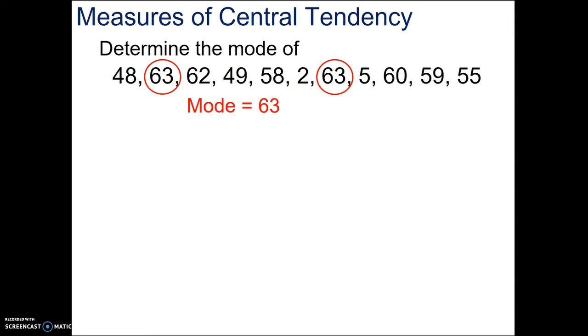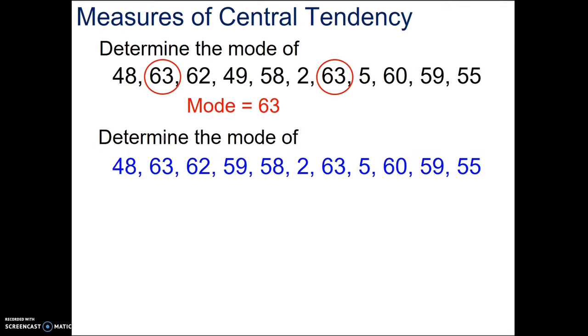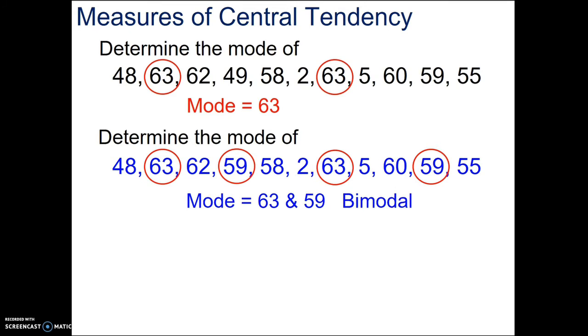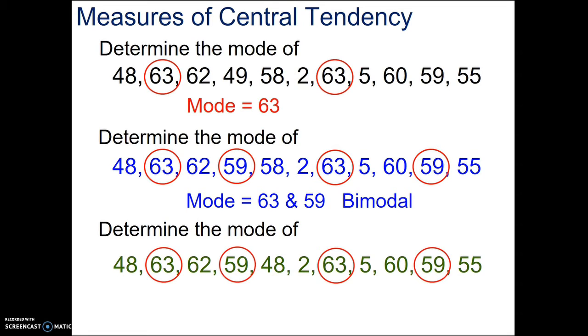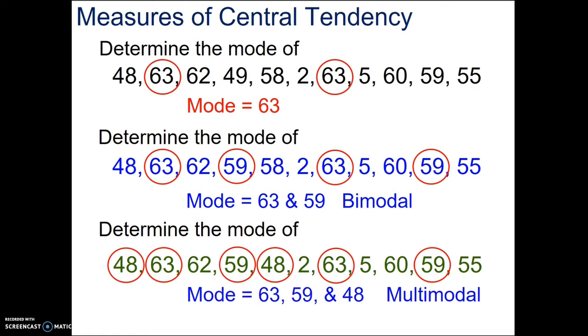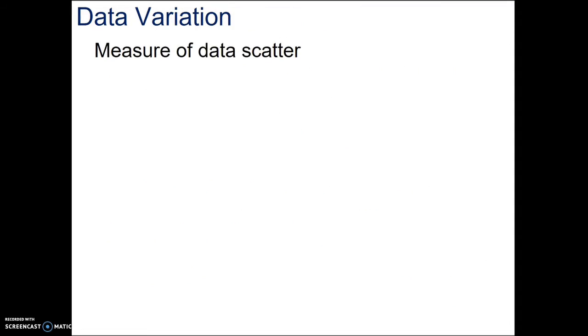Now, you may have data sets that don't fit that classic bell curve. Maybe you have a couple of humps inside of your data. So we could do what we call bimodal, picking 2 points that are represented there. If I take a different data set, I have two 59s in there. It is bimodal because we have two different things that have the same amount of frequency. And we could do the same thing if we had even more repetition. So you can have data sets that have 1 mode, 2 modes, 3 modes, more than that, and it just represents higher frequency values within your data set.